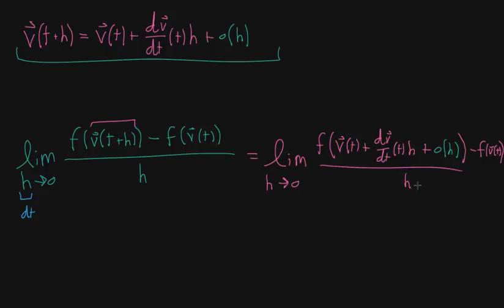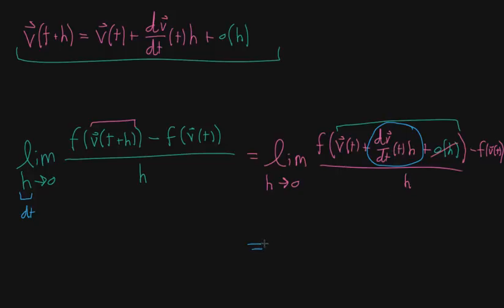Now the point here is, when you look at this limit, because we're taking it as h goes to 0, we'll basically be able to ignore this O of h component, because as h goes to 0, this gets very, very small in comparison to h. So everything on the inside here is basically just v of t plus this vector value, h times some kind of vector. But if you think back, I made a video on the formal definition of the directional derivative, and if you go back and take a look now, this is exactly the formal definition of the directional derivative. We're taking h to go to 0. The thing we're multiplying it by is a certain vector quantity. That vector is the nudge to your original value. And then we're dividing everything by h.